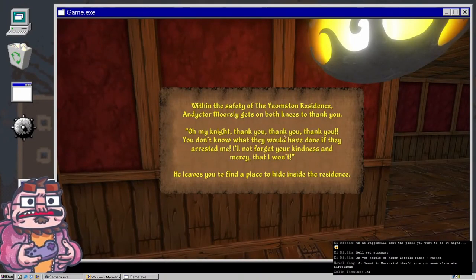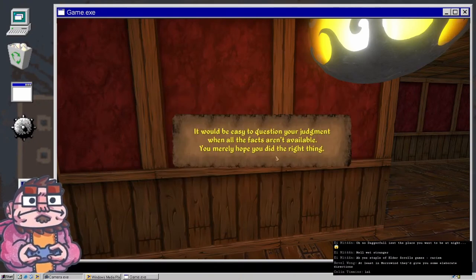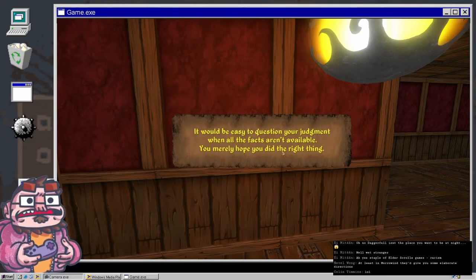The safety of the Yumston residents. Morsley gets on both knees to thank you. Yeah, you better. Oh, my knight. Thank you, thank you, thank you. You don't know what they would have done if they had arrested me. I'll not forget your kindness. Kindness and mercy, that I won't. He leaves you to find a place to hide inside the residence. When all the facts aren't available, you merely hope you did the right thing.